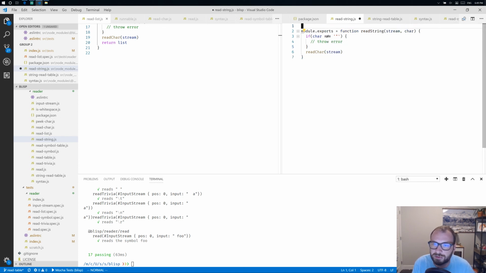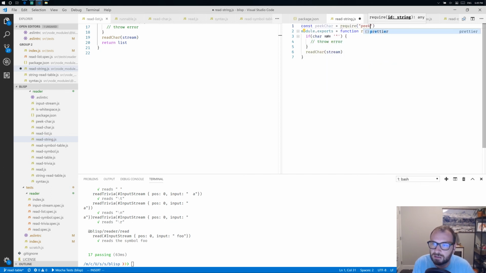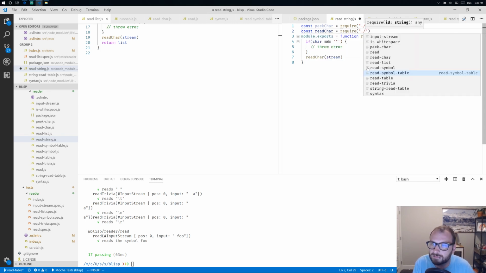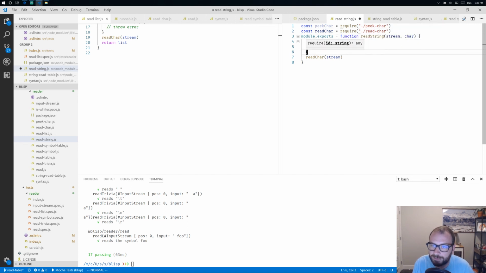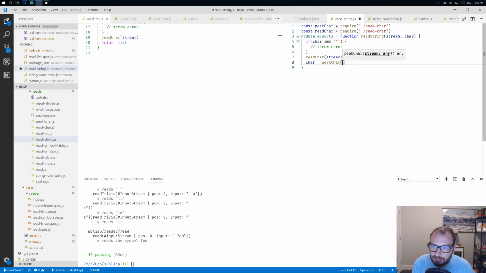that guy. Let's import this. Char equals require dot slash char, and then read char. And you will also grab that function. All right, so we gobble up the quote, and then we peek char.